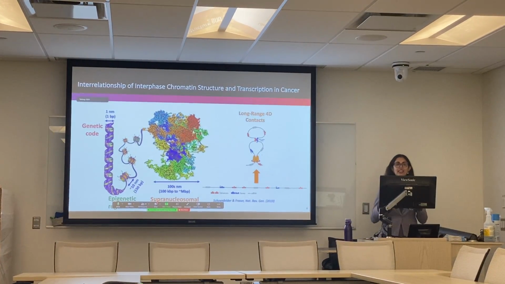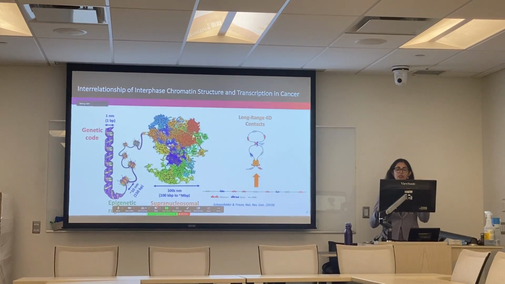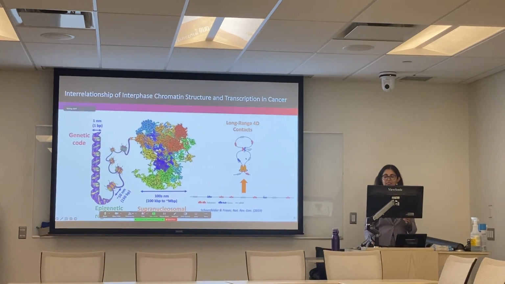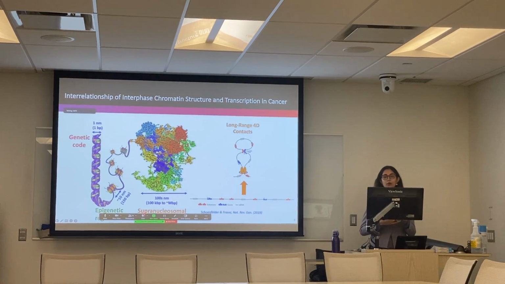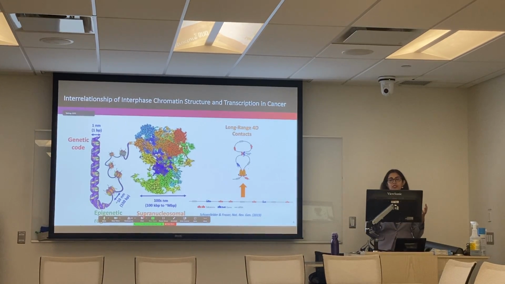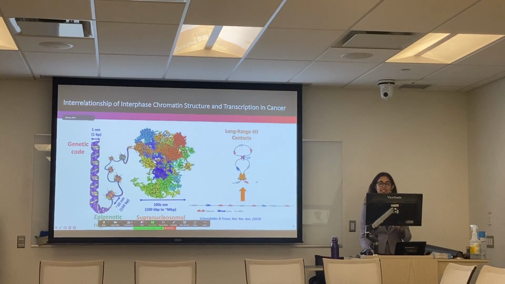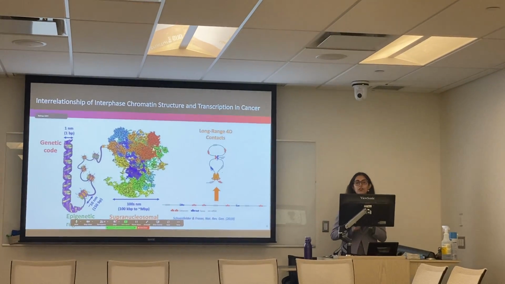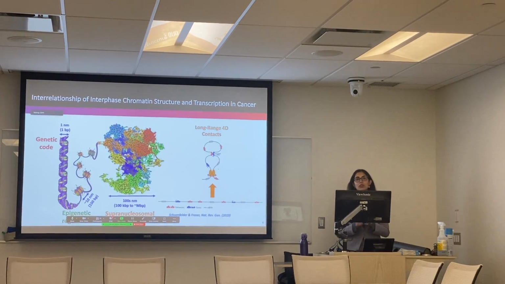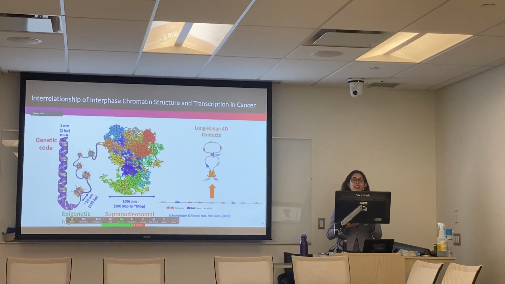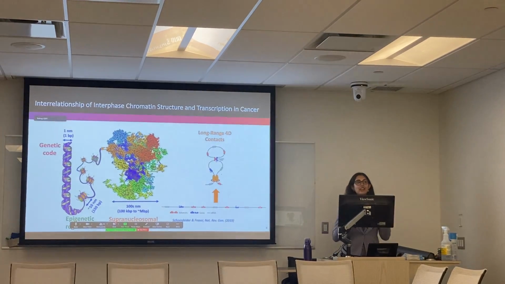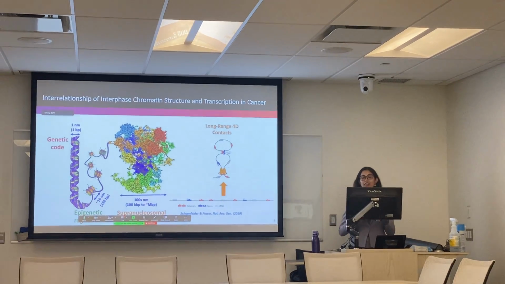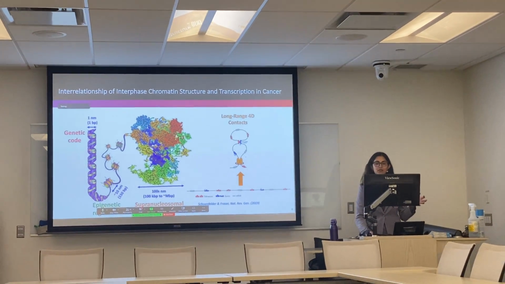We know that transcription is regulated when specific genes with their promoters come in contact with enhancers, which you can see here. And these are located a large distance apart on the linear genome, but the supranucleosomal chromatin structure, such as this CTCF cohesin loop that you can see here, contributes to these long-range four-dimensional contacts. And for example, when certain supranucleosomal structures are disrupted, we can increase or decrease the gene expression of oncogenes or other types of genes that contribute to the cancer state.